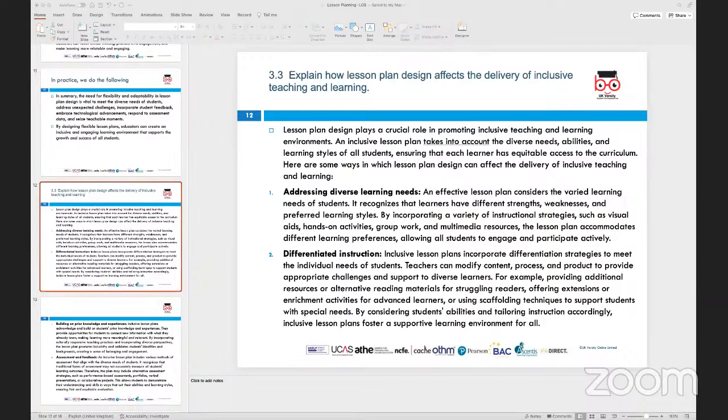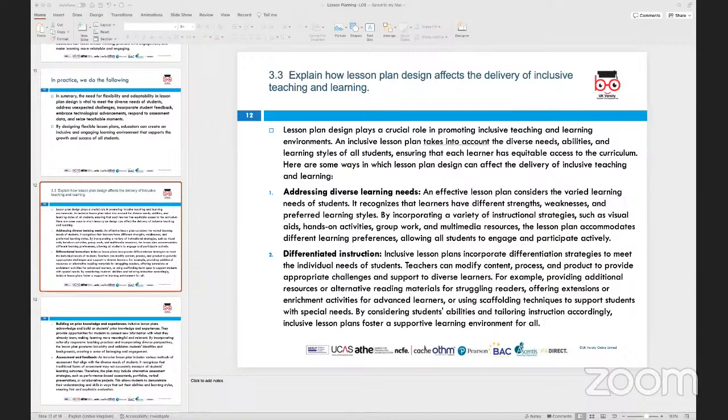The classroom could be a mix of gifted students, auditory learners, visual learners, kinesthetic learners, learners with disabilities such as ADHD, or students who are disabled, say for example, on a wheelchair, and in some cases students having some sort of special requirements. Now that would be a classroom which will be termed as an inclusive classroom.